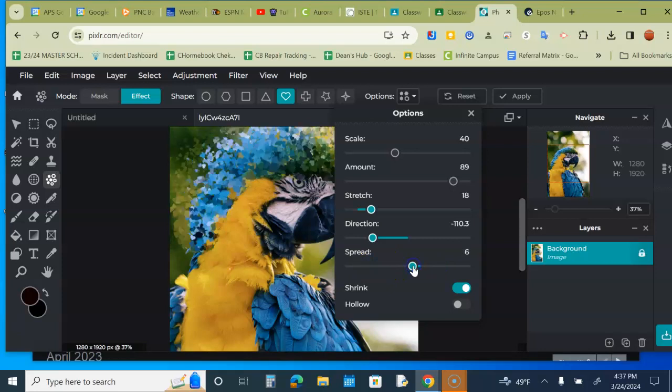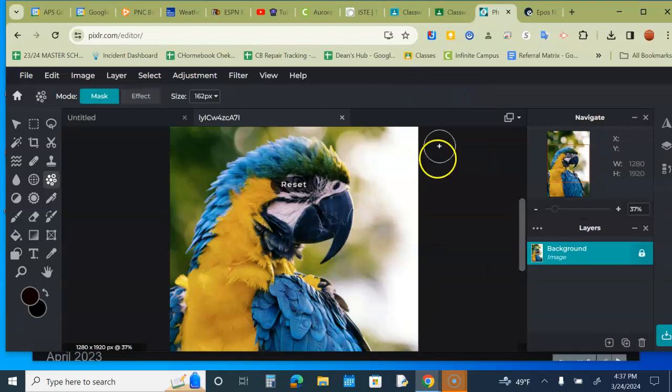Really what I always say with these different tools is when you have different options, and if I don't like anything, you can hit reset and it went back to the beginning. So that's the good part. If you don't like it, you can always reset it. So with this dispersement tool, size picks the size. You pick the area you want to disperse. So maybe this time I want to disperse the feathers on the chest.